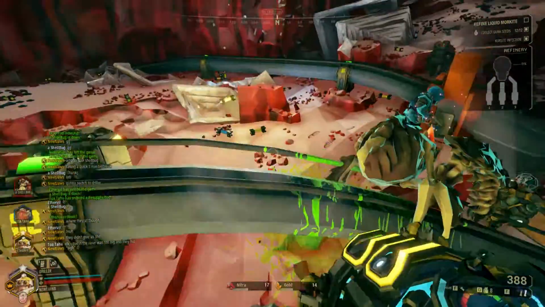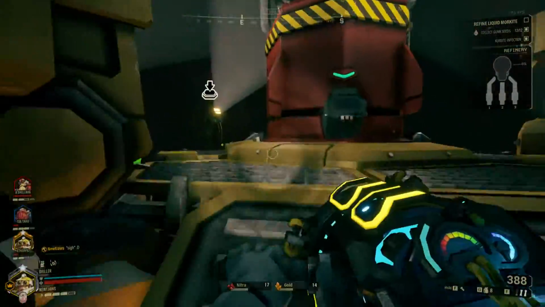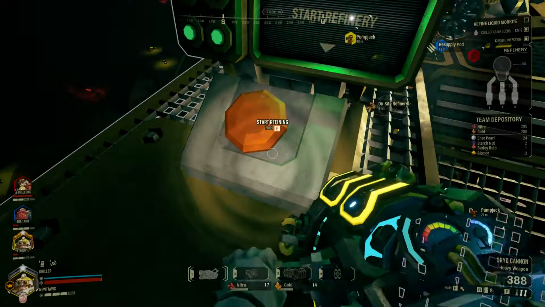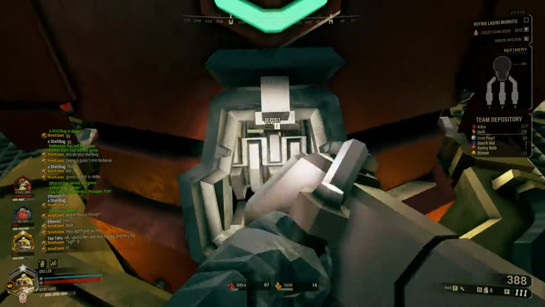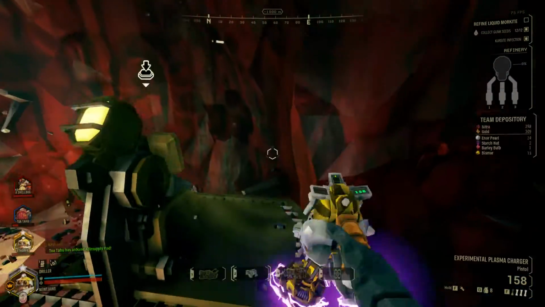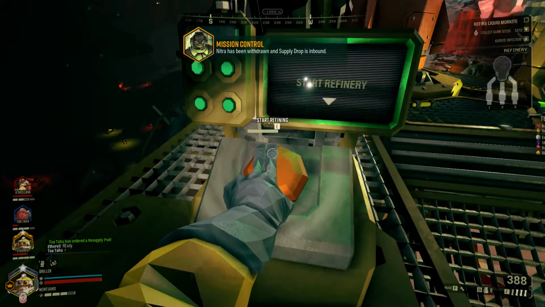Taking some of the ammo. Platform up. One sentry gun ready to be built. Armed and ready. Grabbing ammo. Sentry gun needs nitro. Nitro has been withdrawn and supply pod is inbound. Rock and roll.